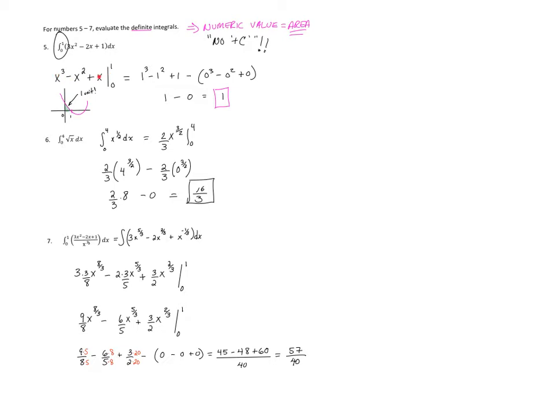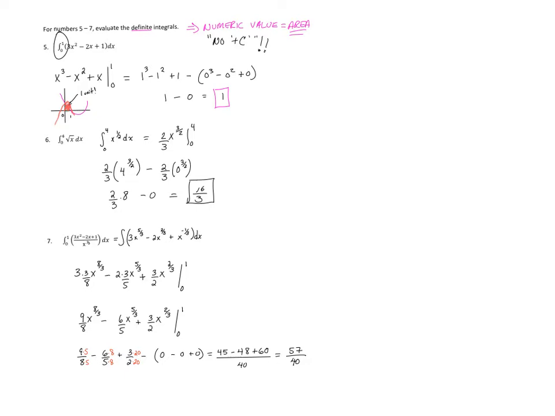It simplified very nicely. It's going to be evaluated between 0 and 1, so we plugged in the upper limit, 1 cubed minus 1 squared plus 1, and then subtracted what we got when we plugged in the lower limit. Plugging zeros into these things always just gets you 0, so our answer was 1. And essentially what that means is the region bounded by this curve between 0 and 1 is 1 unit. So whatever that curve looks like, it would look something like that. Actually, I think it would be more likely that it would look something like this and come up and go down like that. So that would be 1 square unit of area in there.